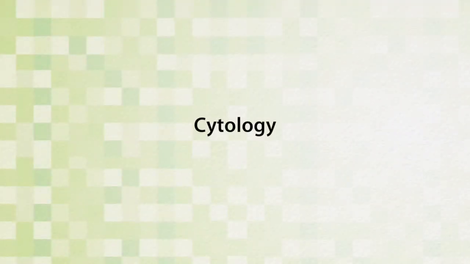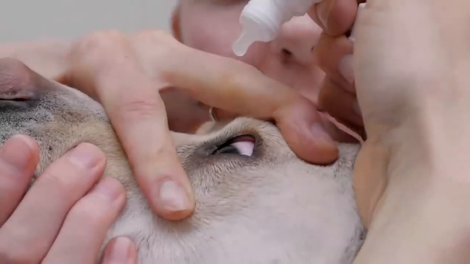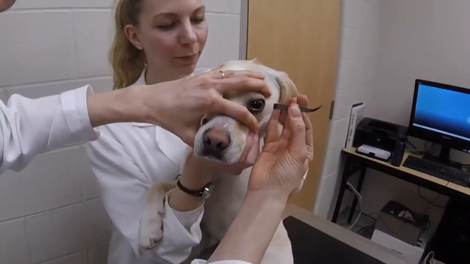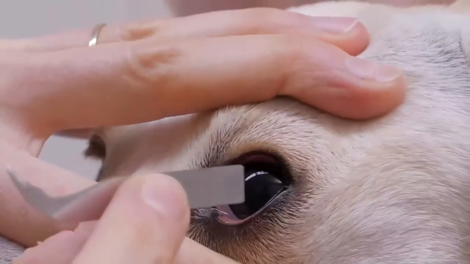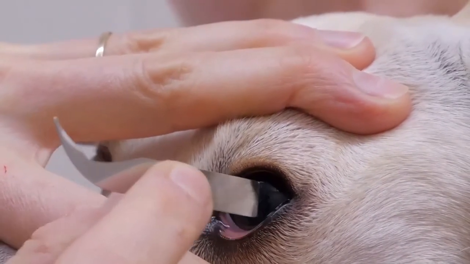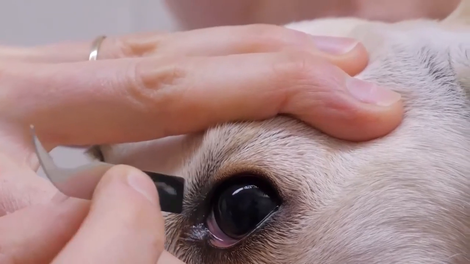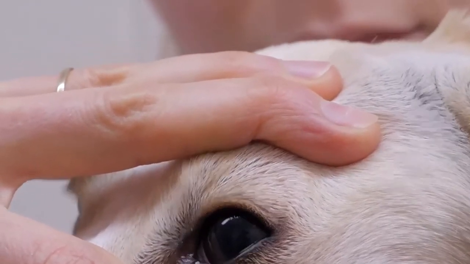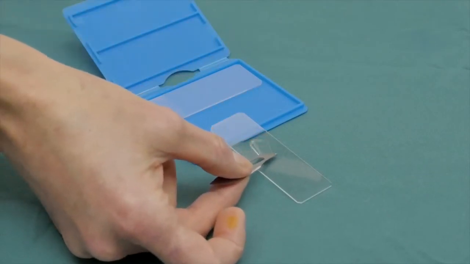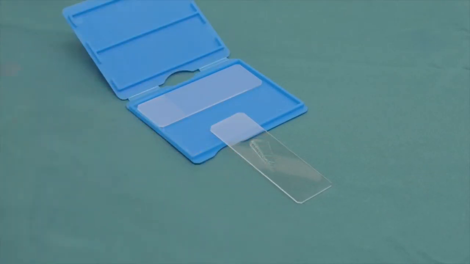Cytology. Conjunctival or corneal cytology is indicated for chronic, unresponsive, or severe corneal or conjunctival lesions. Samples are typically collected after topical anesthesia and can be collected with various instruments. A cytology brush, or more often just the non-cutting end of a sterile scalpel blade, can be used to scrape the lesion to collect samples. The samples can then be transferred to a clean glass slide, air-dried, and fixed with a variety of stains.